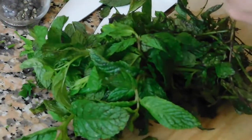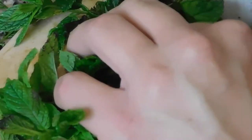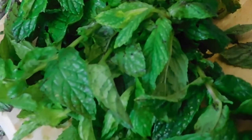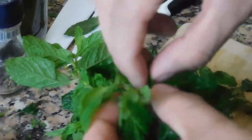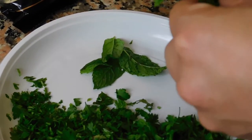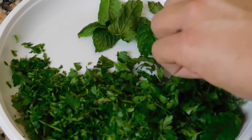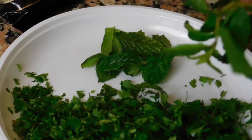So now we're gonna use some mint finally, and we're gonna pick the good leaves, and we're gonna make a little pesto of mint. We basically removed the bad part, the one that we don't need, and now it's gonna select the right leaves. It's a very meticulous work. Now you have to select the right things. So we have parsley and mint.